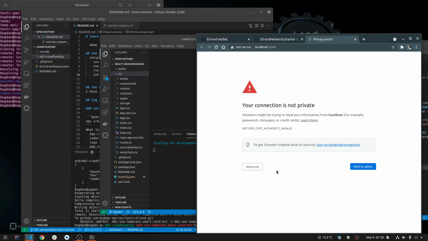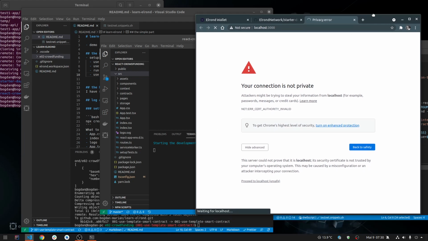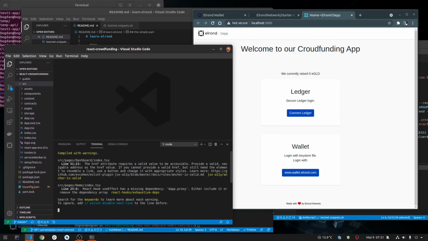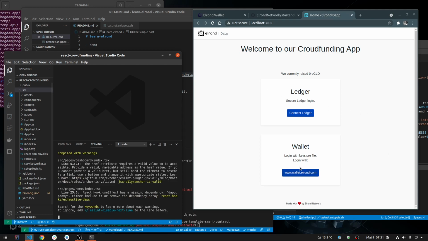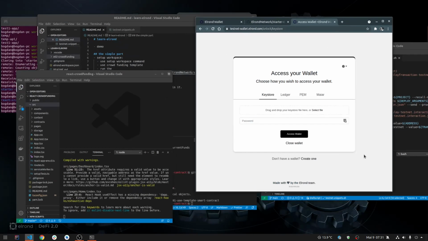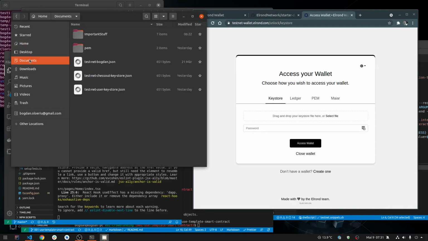Alright, so I don't understand why Chrome doesn't like this localhost thing. This is the template provided by the Elrond team, and you can see here I have connect.